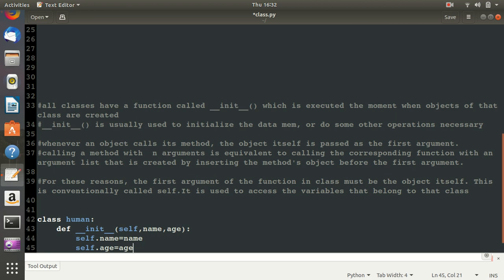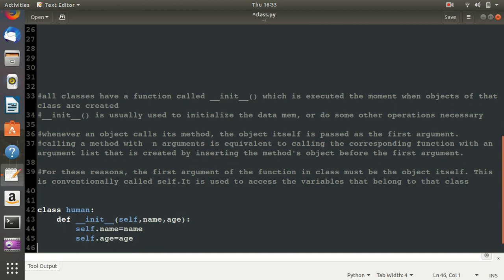So here I'm accessing my name and age, and I'm initializing them with the value of this name and this age. As I told, these functions are usually used to initialize the data members. So here we are initializing the data members of this class using the init function.